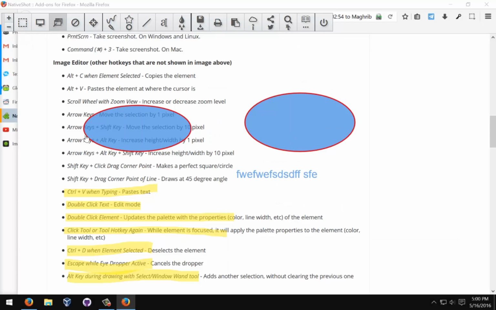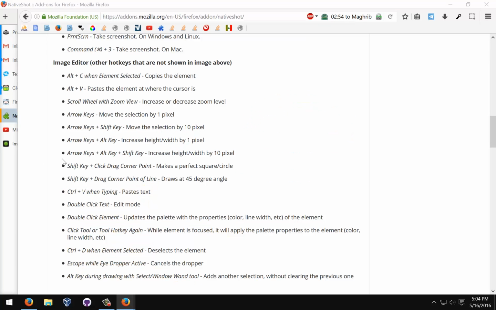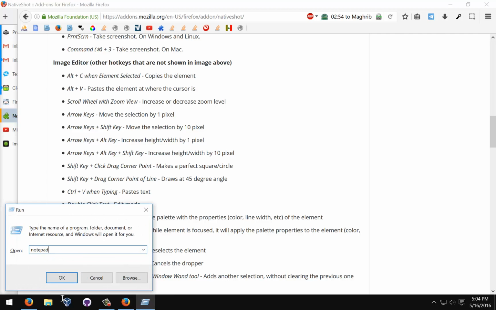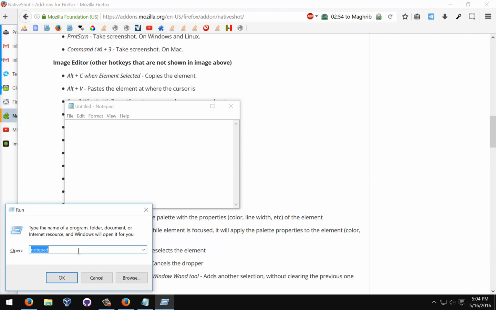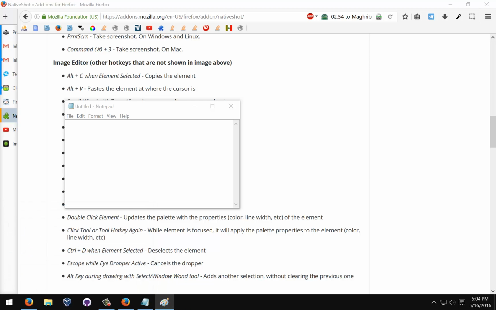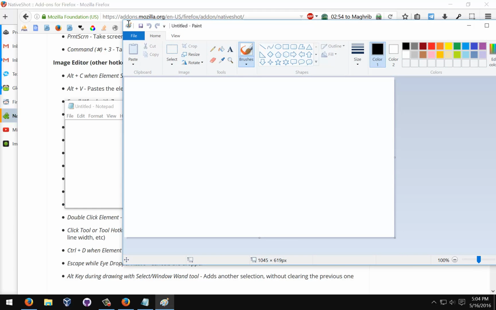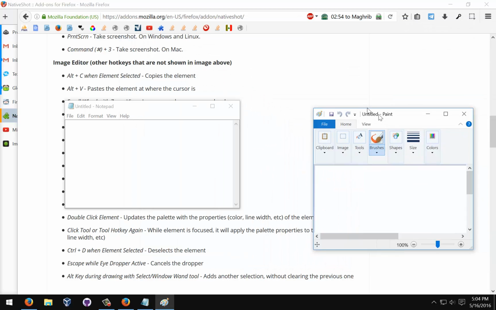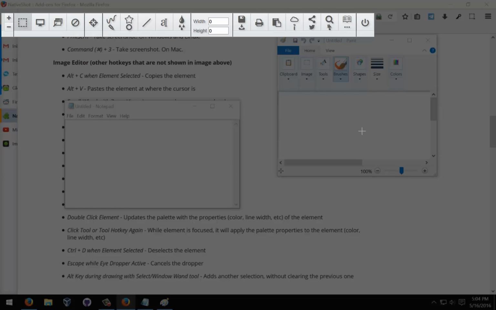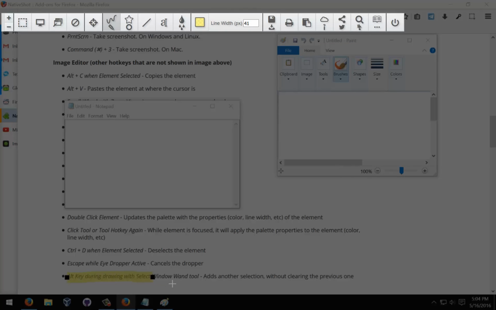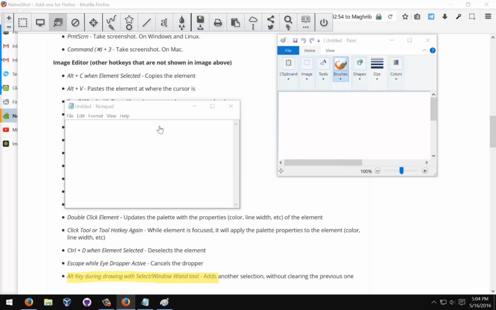well, I only have one window here, so let's go ahead and actually introduce some small windows here. Let's put Notepad here. Put MS Paint right here. Okay, and then let me click my NativeShot tool. So now I am covering this point right here, and I'm going to use the window wand.